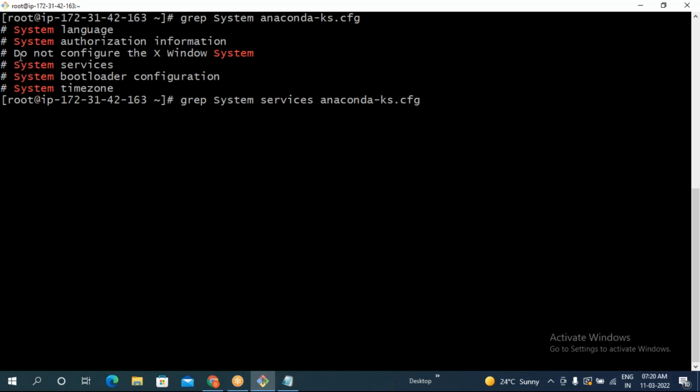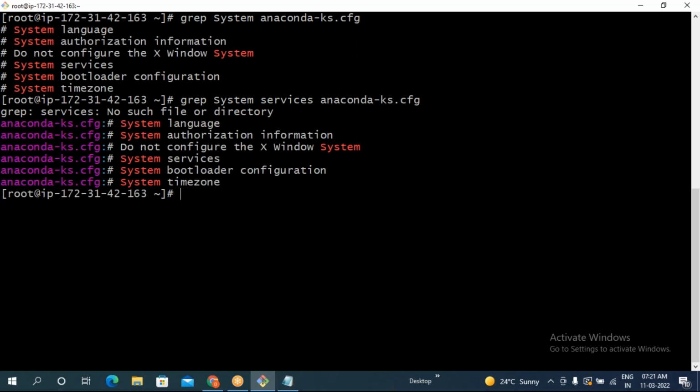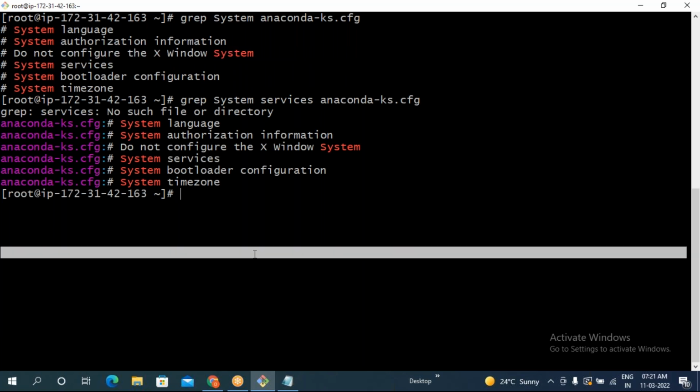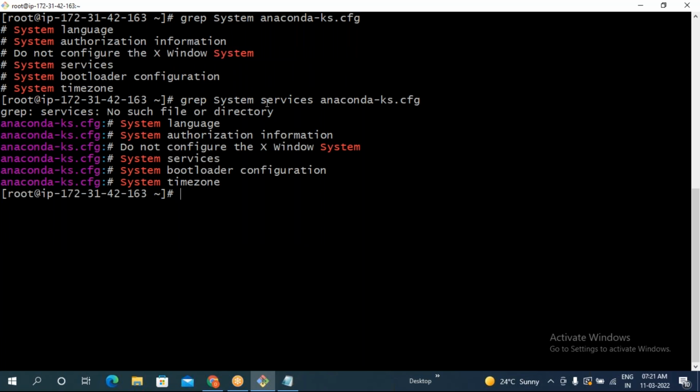Our expectation is that only this line is highlighted, but it won't work. Why?